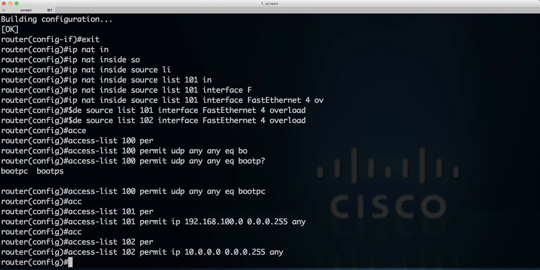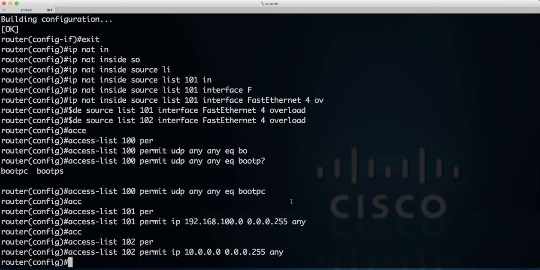Okay, so that's done. Now, I mentioned this earlier: how are we going to prevent the guest and the internal wireless networks from accessing each other?